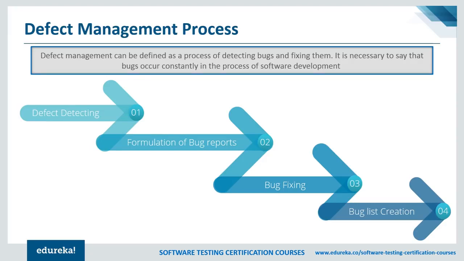And next step, that is the third step, is the stage of bug fixing. After the bugs are fixed, they should be tested once more to make sure that the software works properly. And during the final step, the bug list is created. So this is a document that contains information about all the bugs that occurred during the project's performance. And the team often uses the bug list because similar bugs have occurred. So this is all about the defect management process.